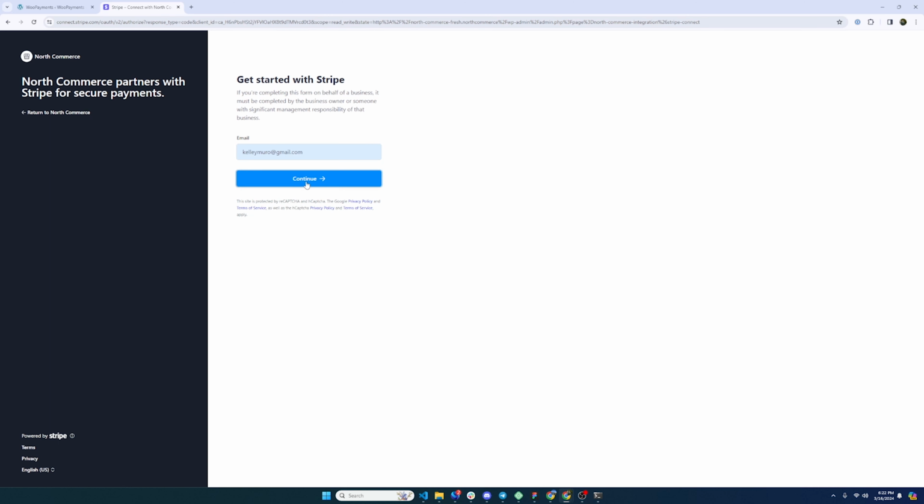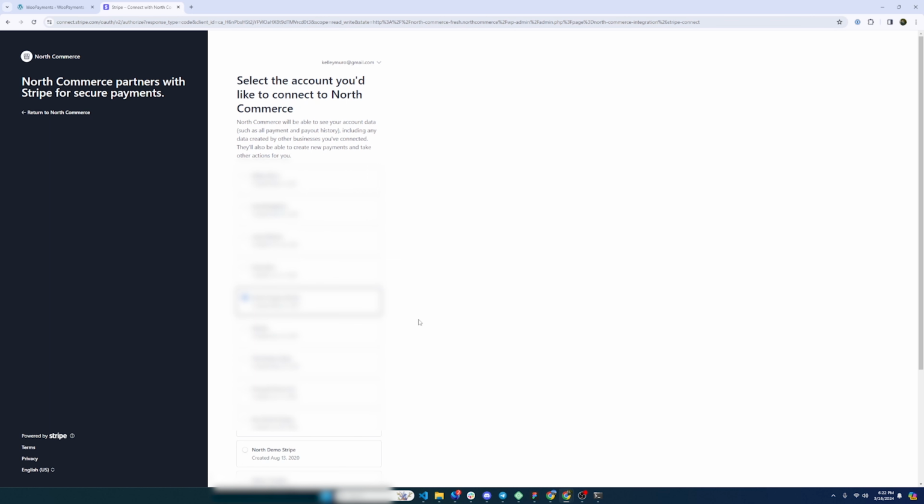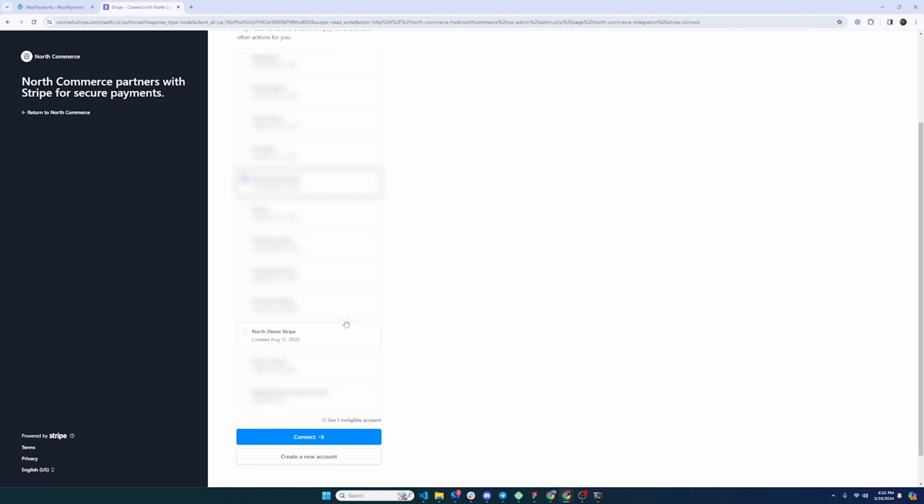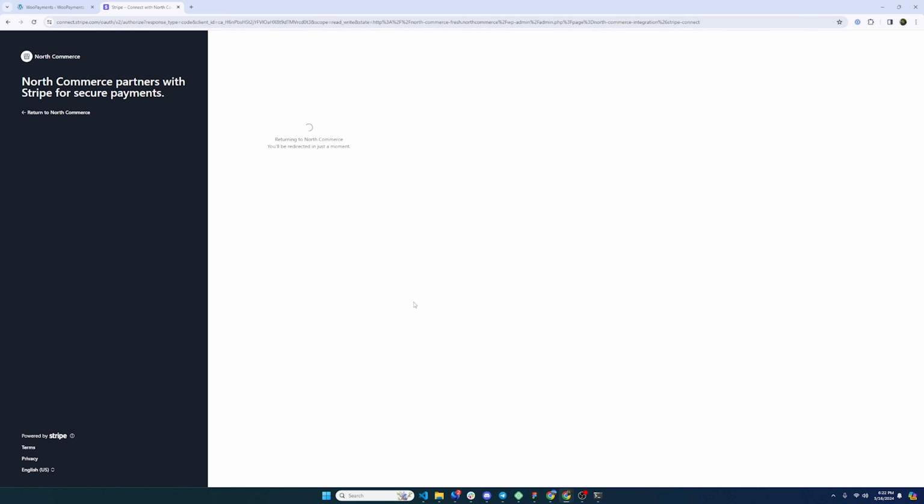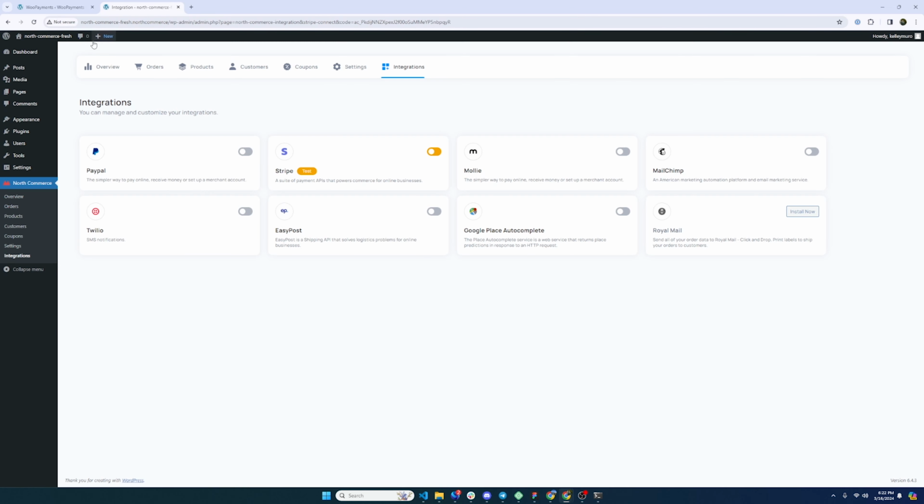I'll enter my information in, my password, and then it'll most likely, yep, two-factor authentication here. So this is great, all in the video demo, no worries. I'm going to probably blur all of this stuff out, but I'll click on this one here, WooCommerce Demo Stripe, and then I'll hit connect. I'm connecting an existing Stripe account. So the Stripe account has already been created, and I'm ready to take a payment inside of WooCommerce.